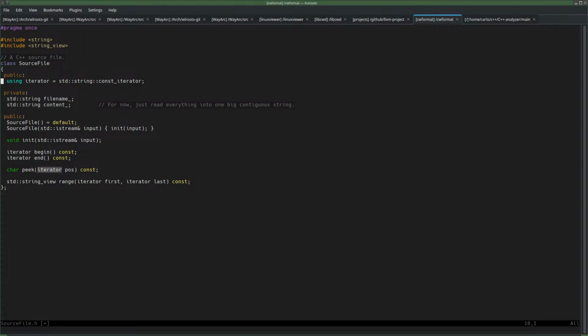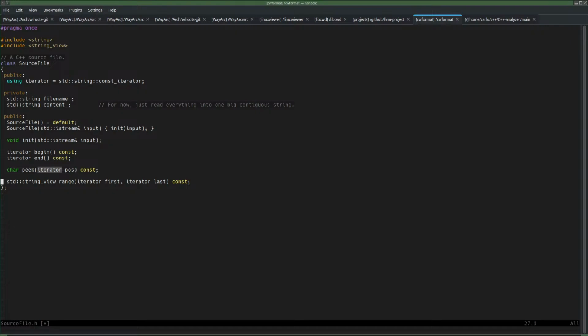But let's be lazy. So I store the iterator. It is a source file iterator, right? So we don't know that this is a string iterator. It should be hidden. And then you advance the iterator until one of the NOAs says, okay, this is it. And then we can call this function to get the range that belongs to that NOA.